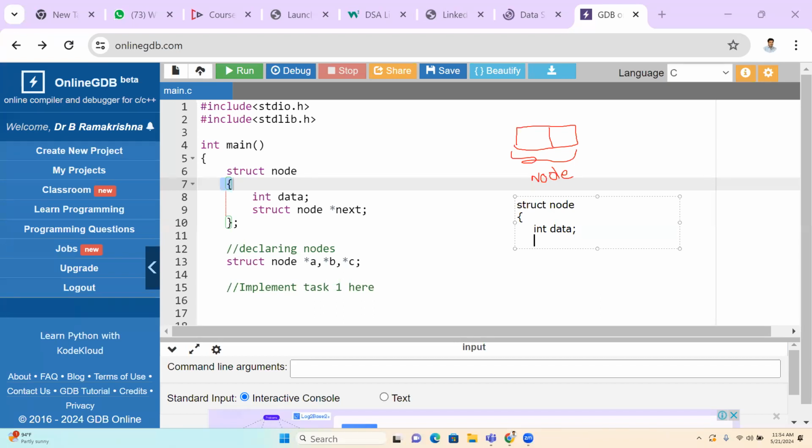That is also a struct node pointer, and the pointer name is next. Semicolon.